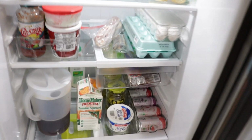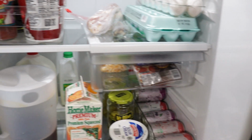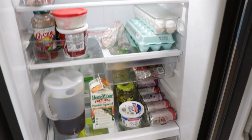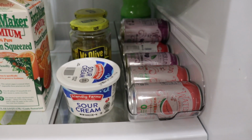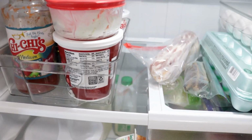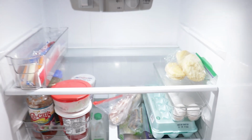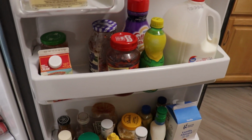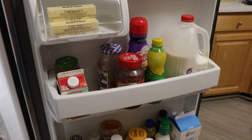Alright, so this is the after real quick. My camera battery died, but I realized the drawer moves, so I was able to slide that down. It was such a good discovery. I moved the shelves around a little bit, wiped everything back down and put everything in here. I didn't do anything fancy. Like I said, this fridge is pretty small, but now there's room and it feels like a much larger, different fridge, so that was a win.